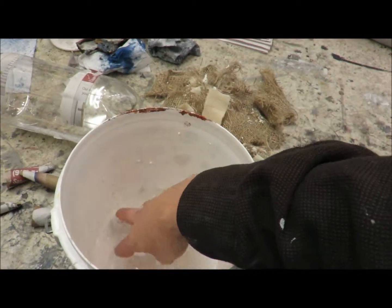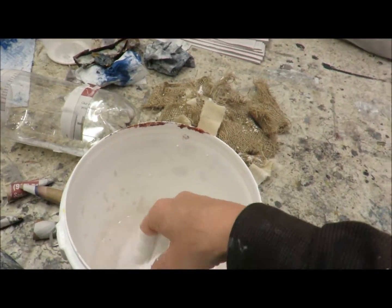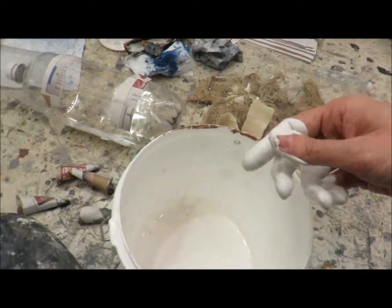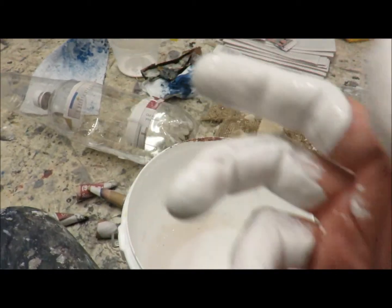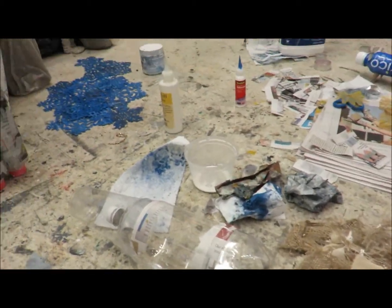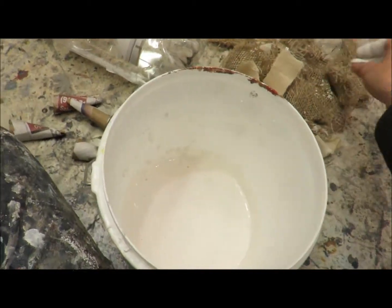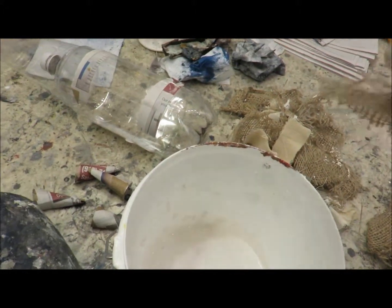Okay, it's been another minute — it's a little bit thicker now. It sets pretty fast so I'm gonna start right away. If you don't have a messy floor like I do, it's a good idea to put newspaper and things around whenever you do any of these things — put something on the floor first, or your table, or whatever you work on.